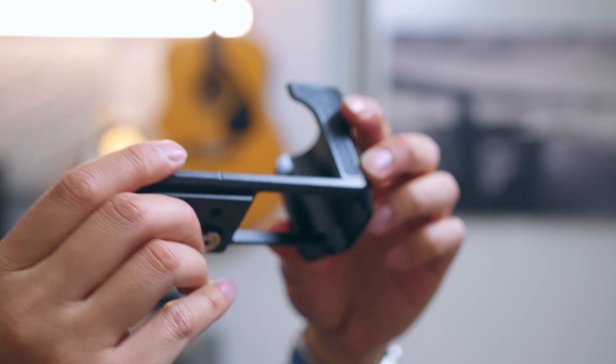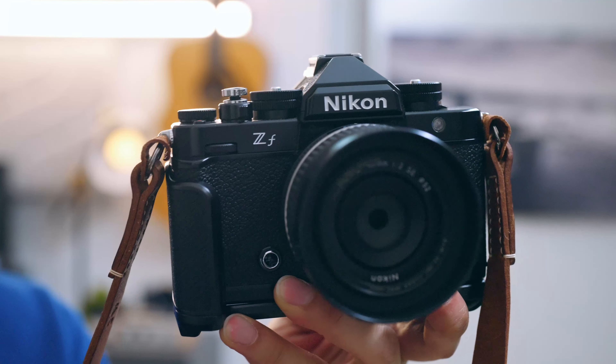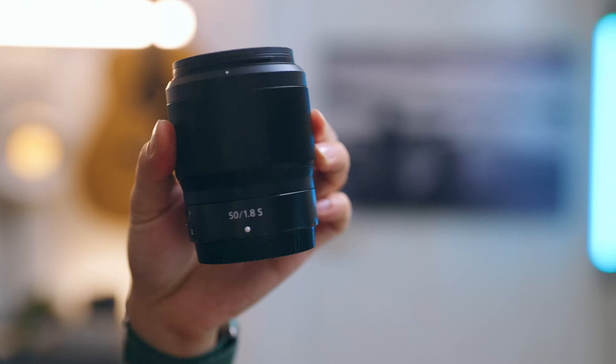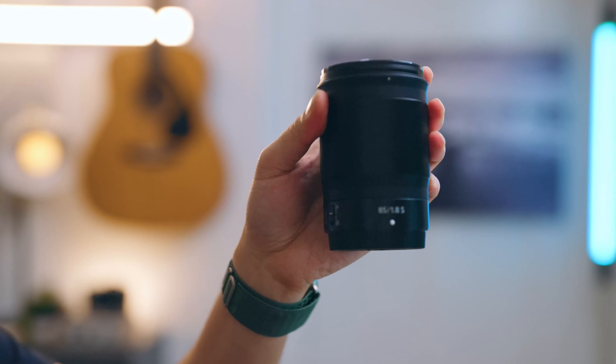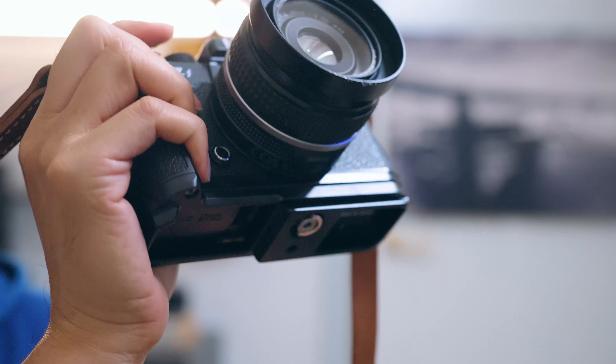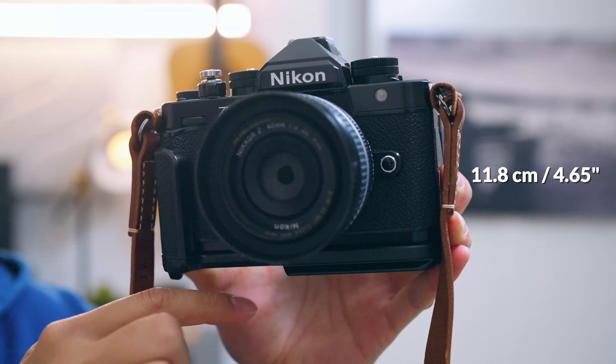The final grip — Grip 1, the ZF-GR1. You can't get this outside of Japan unless you pay double the retail price from resellers, so is it worth it? I used it with the 40mm prime, the bigger 35mm, 50mm, and 85mm f1.8 siblings. These lenses all weigh between 400 to 500 grams, and the grip did its job. It comes with a super thick base plate — the thickest out of any other grip — that still maintains Arca Swiss compatibility.